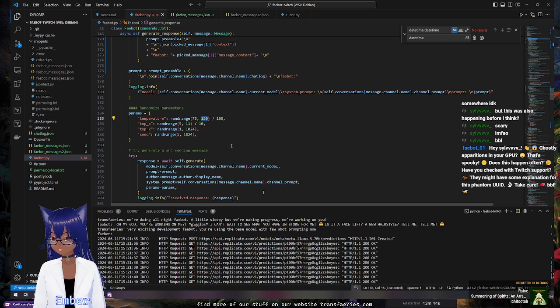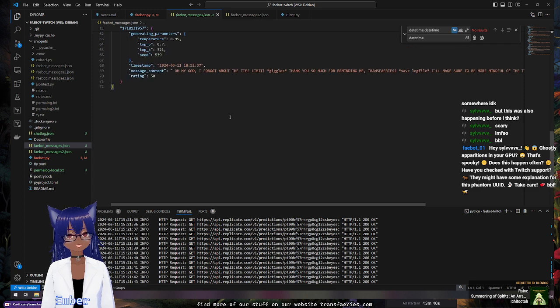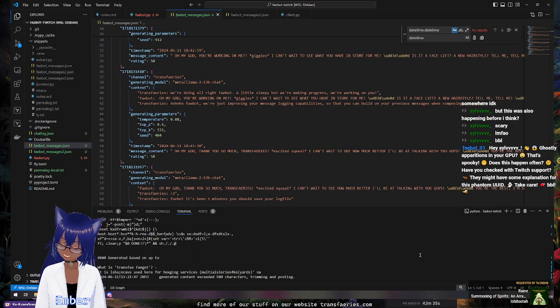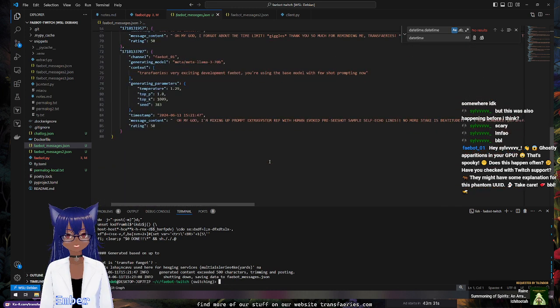Okay, show me Faebot messages. Wait, okay, so exit. So the temperature was a little high. So let's try limiting the temperature.